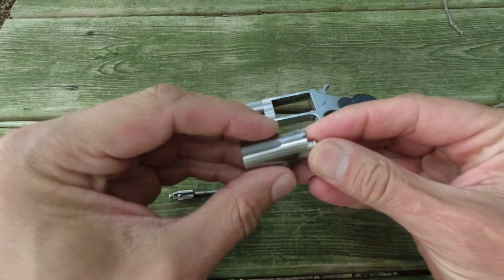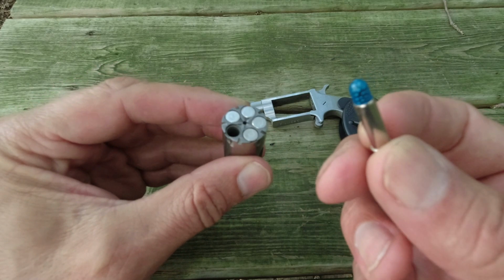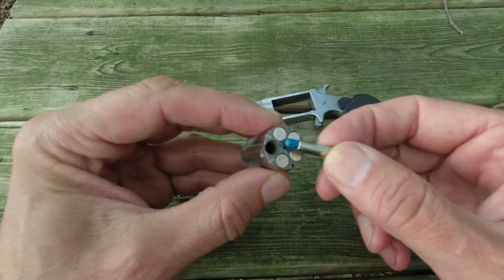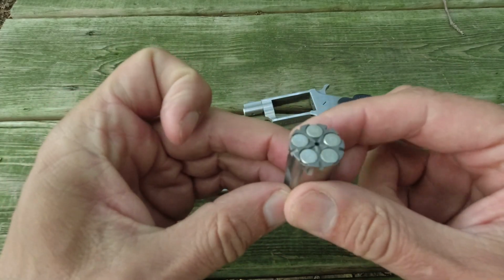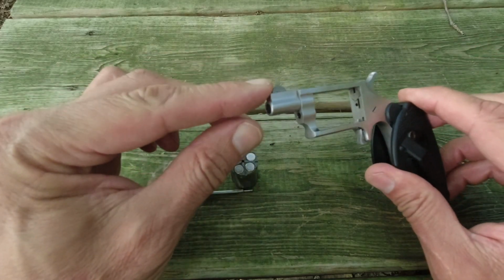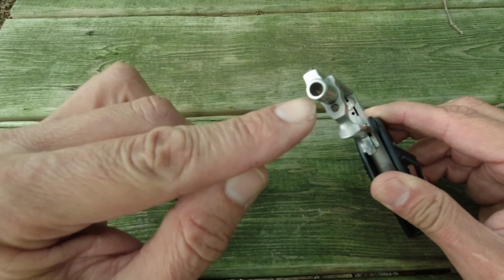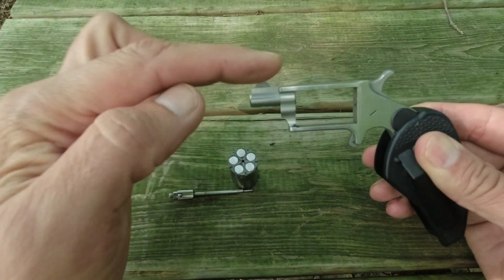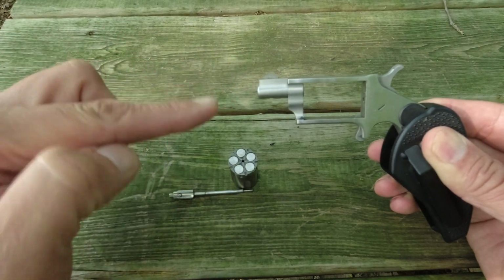And currently I have loaded, let me see what's in here. Oh, this is a 22, oh, these are snake shots. So these are 22 snake shots that I use for snakes around my property. I'm glad I checked it, but you can also put 22 long rifle ammunition into this gun. The barrel is 1 7/8 inches. It is not rifled, or if it is rifled, it's very ineffective. So the bullet doesn't spin enough to get stabilized. So as soon as the bullet exits, it starts tumbling.